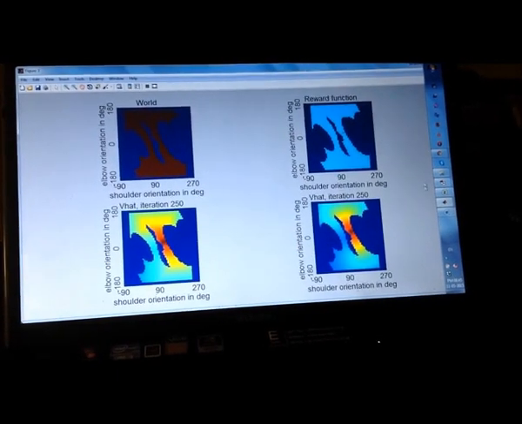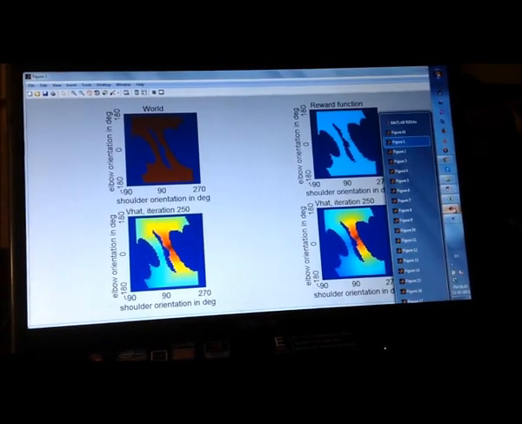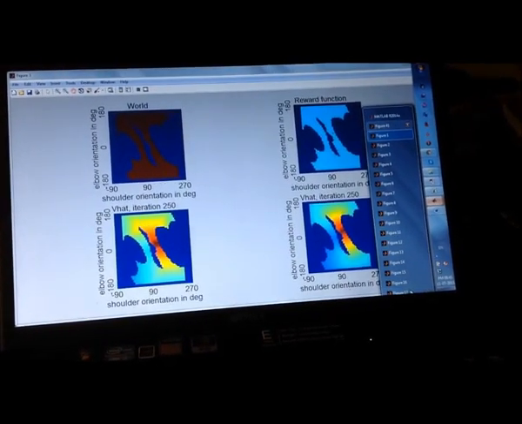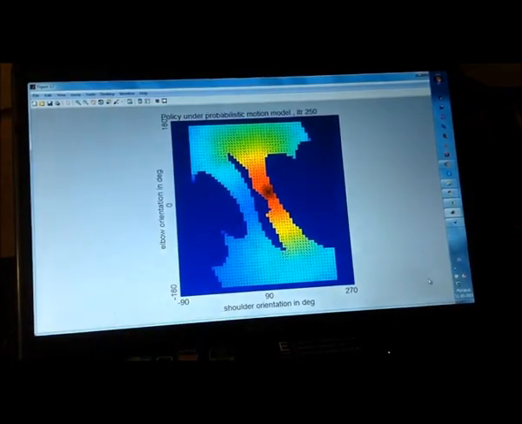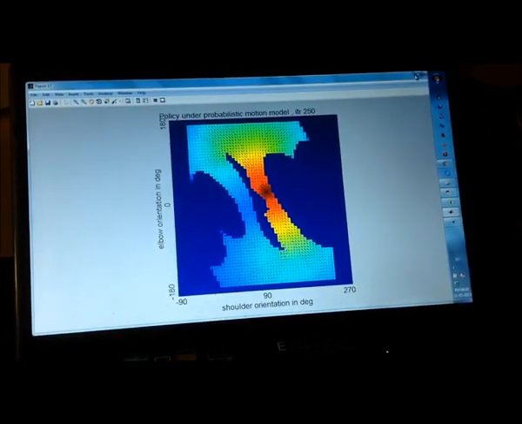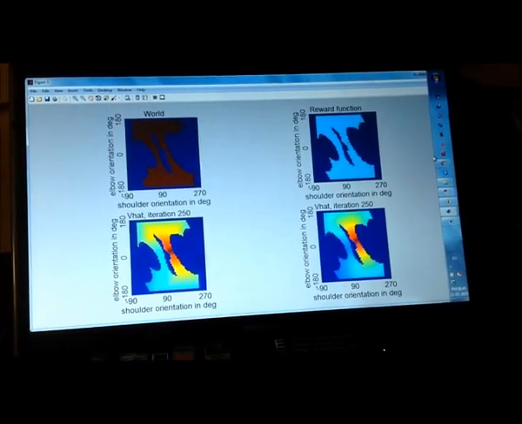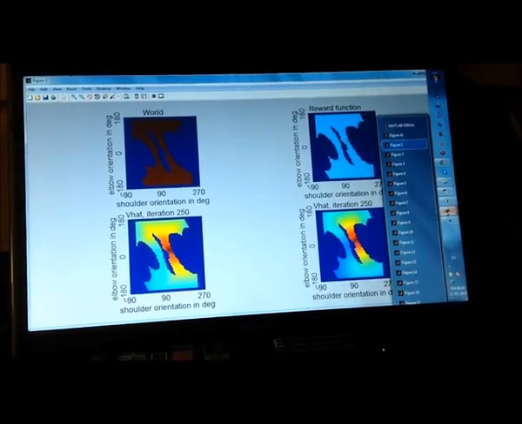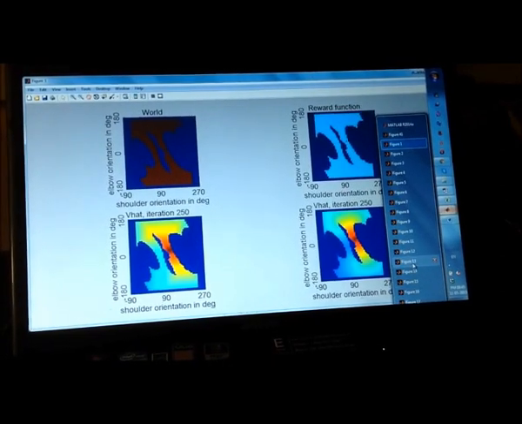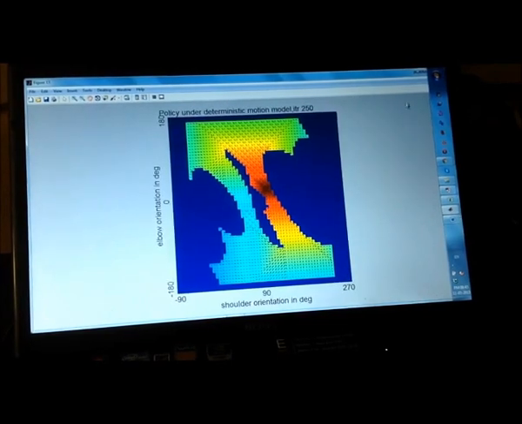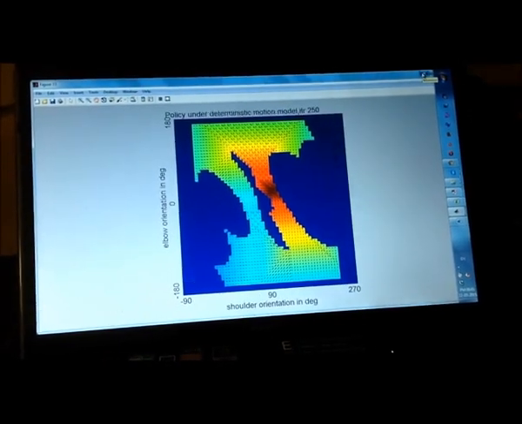Yep. After the 250th iteration, this is the value map, and this is the probabilistic model map after the 250th iteration. And yeah, this is the deterministic motion model after the 250th iteration.